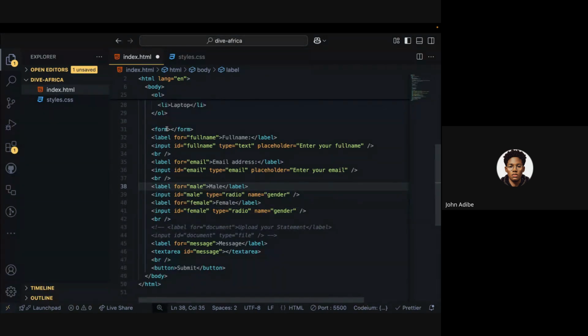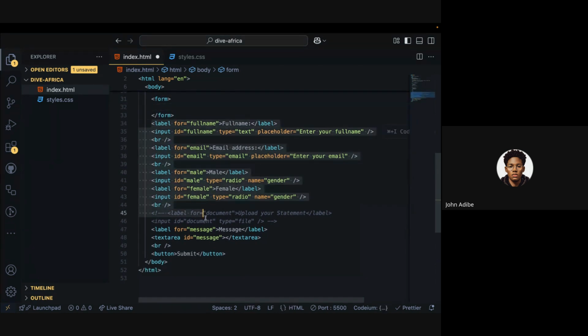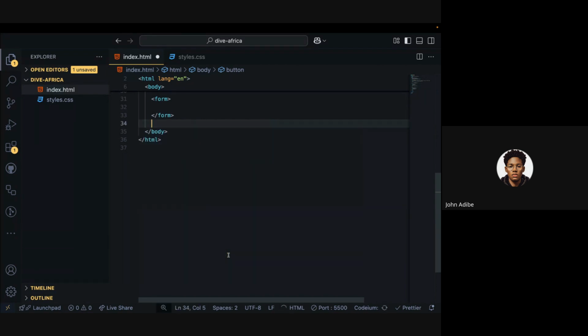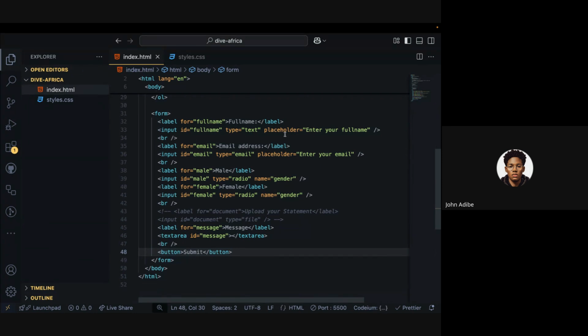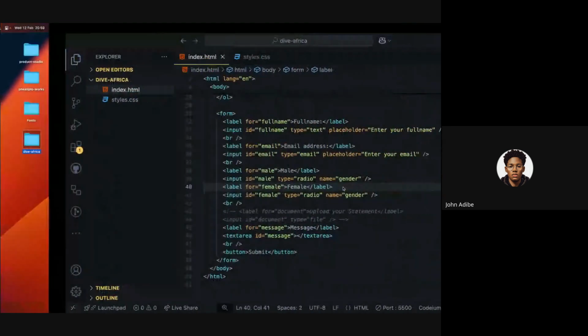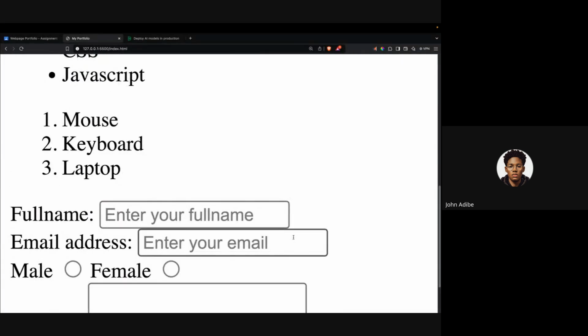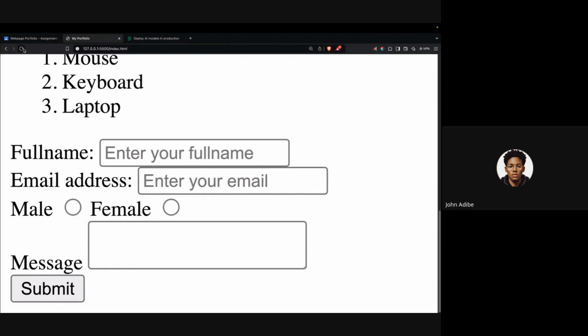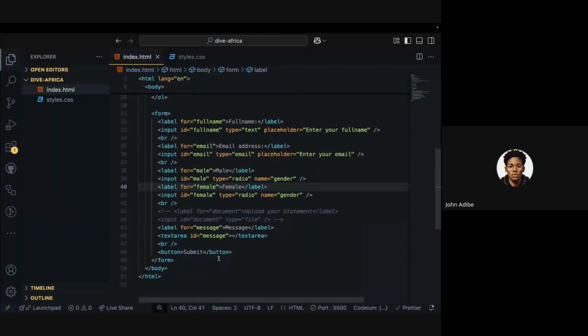So I can do that now. I've created a form element. Enter. I can just copy everything here. I'll just cut it out. Then inside my form element, paste, save. Nothing will change here, but it will come in handy when you start handling the values that the user entered. Now, what you want to do with the values, probably send it to the backend or send a mail and all that. So, yeah, that's that.